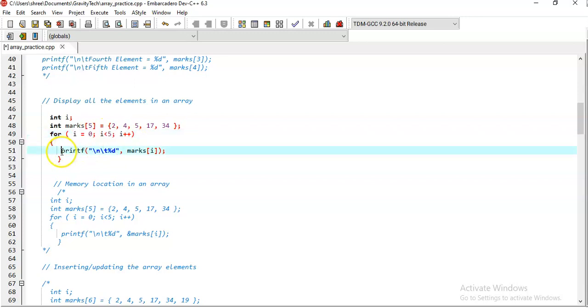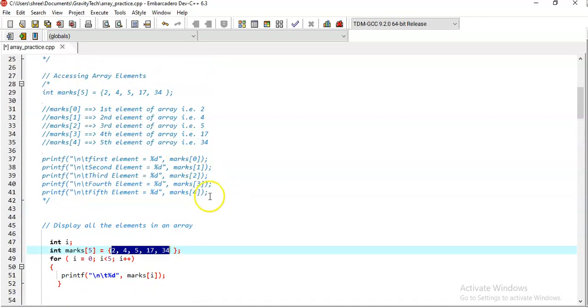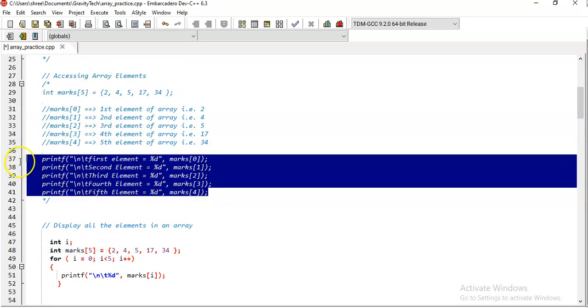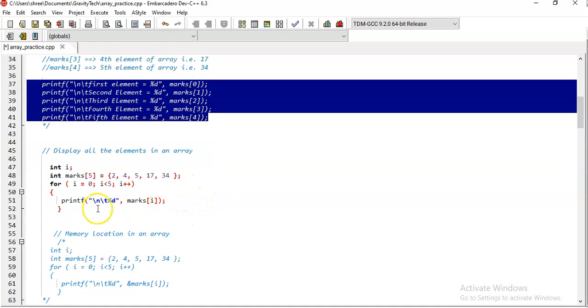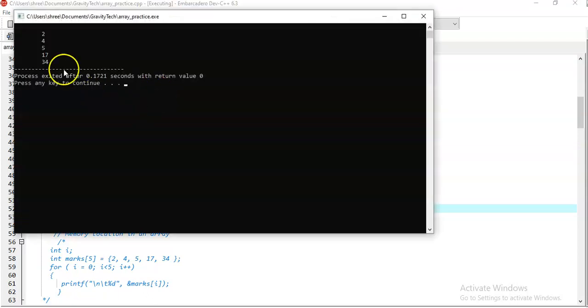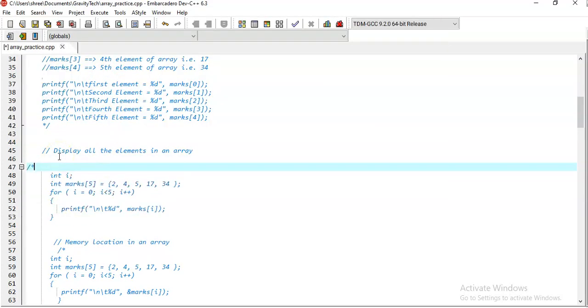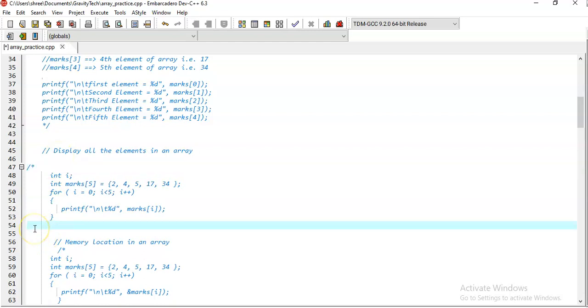I'm just trying to print the value, printf and marks I. So it will just print all this stuff. Instead of doing 5 printfs here, I'm trying to use the loop and make the code optimized and a smarter code. Okay, so it's basically gonna give this. See, it just printed the output. So using a printf and for loop, you can simply print any array.